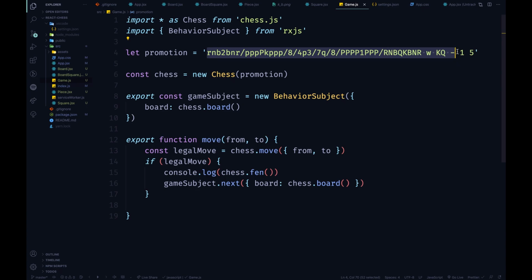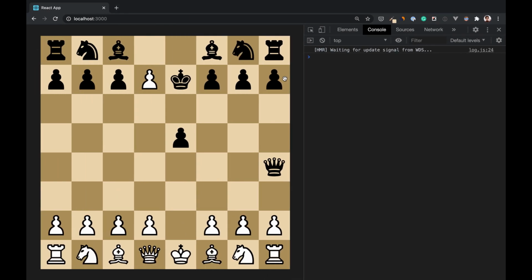Otherwise, you can just follow the video. This is what's called a FEN notation for chess, which is actually a position on the board, and I'm passing this as an argument to this chess structure. This is a really dumb position, but let's say we're in this position and we want to promote this pawn.